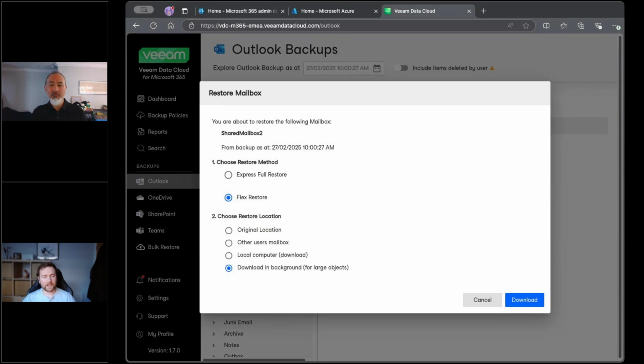So what we do with download in background, it's designed for these larger download scenarios. Instead, we get the data and we chunk it up into 10 gig chunks, present it on secured Azure storage, and then you can go and download those chunks. So if your download fails partway through, don't worry, go and refetch that chunk, because it's much easier to re-download 10 gig segments than get 1 terabyte into 1.5 terabytes and then have to go again. Okay. If you're on a metered internet connection, I would feel very sorry for you at that point.